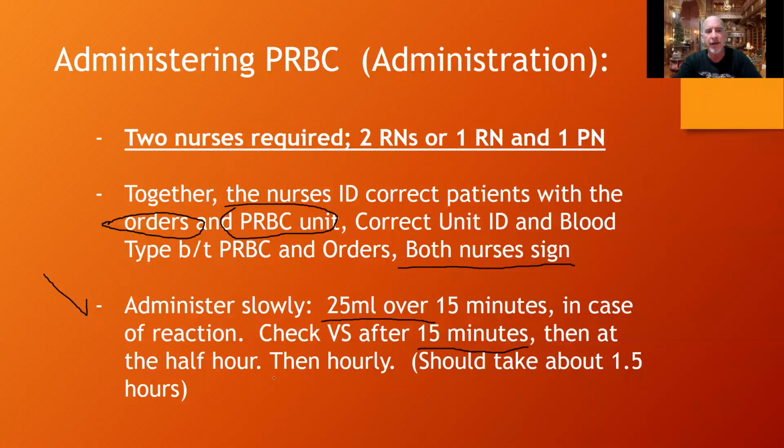And then at the half hour after that, there are different policies and procedures at different hospitals, so you'll have to find out how often they want the vital signs taken. But you take them right before the transfusion, and 15 minutes into the transfusion is pretty much industry-wide. After that, they may take it in another 15 minutes, or they may take it a half hour after that. That depends on your facility. It usually takes an hour or 2 hours to infuse the whole unit.